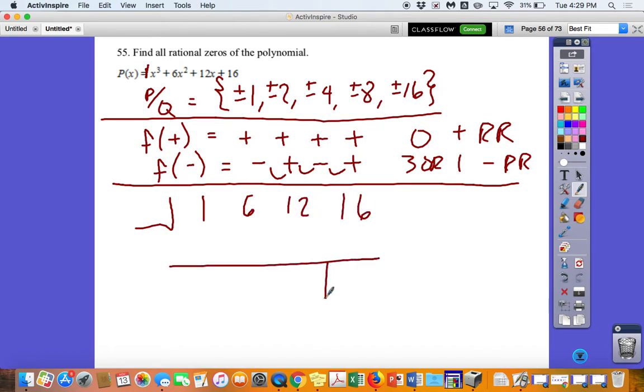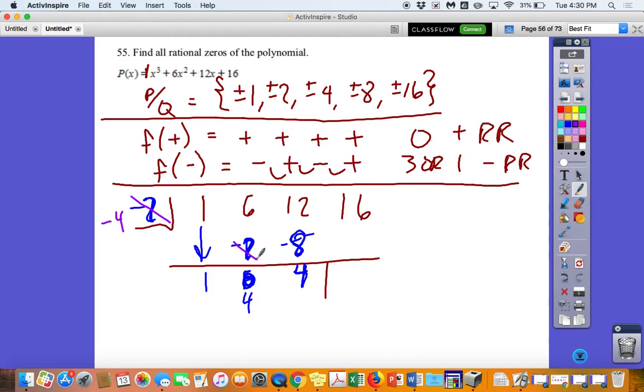So if we're going to try some negative numbers, let's just do negative 1. I haven't worked it, so I don't know. So that's going to be a negative 1. That'd be 5. Multiplies negative 5. That would be, what is that? Oh, 7. That is not going to work. So let's do negative 2. All right, so negative 2 times that would go here. And that would give me 4. Well, that'd be a negative 8. That would be 4. That didn't work either.